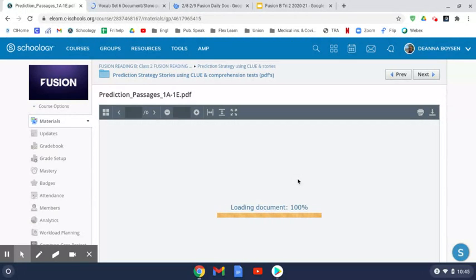Okay, so we already did 1A down on the farm, and you kept track of your score for the comprehension for that. Today we're going to do 1B, the dragonfly. So once your document opens, you're going to scroll down just a little bit to the second story called The Dragonfly by Sol Freed.